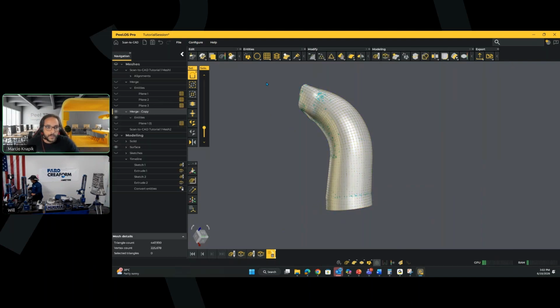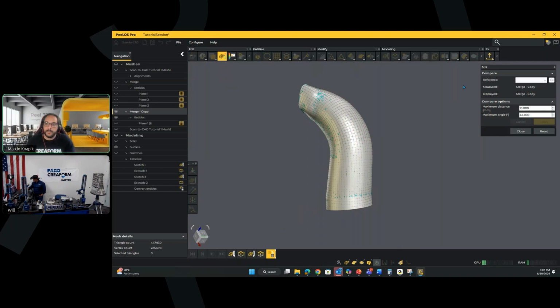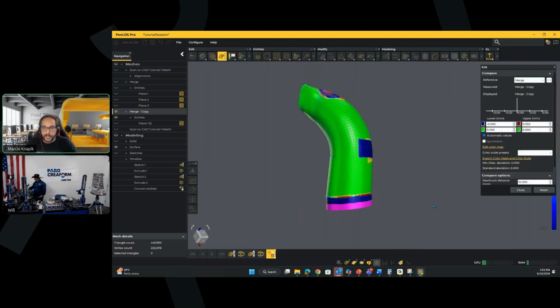Good. So we have our surface, and if you want, we are able to compare the surface to the reference, like the color map, and see the deviations.